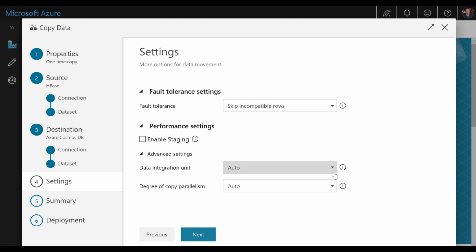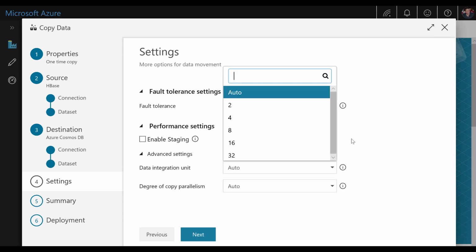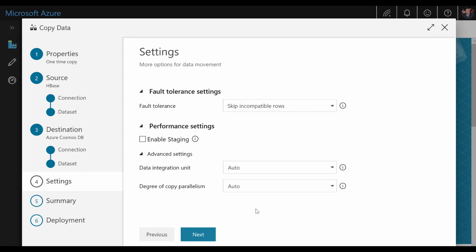You can change these numbers, but again, this is a factor of trial and error to find out the right number. And as I said, look for my screencast where I'm trying to move data from Azure storage into Cosmos DB, and that's where we discuss this in much depth.